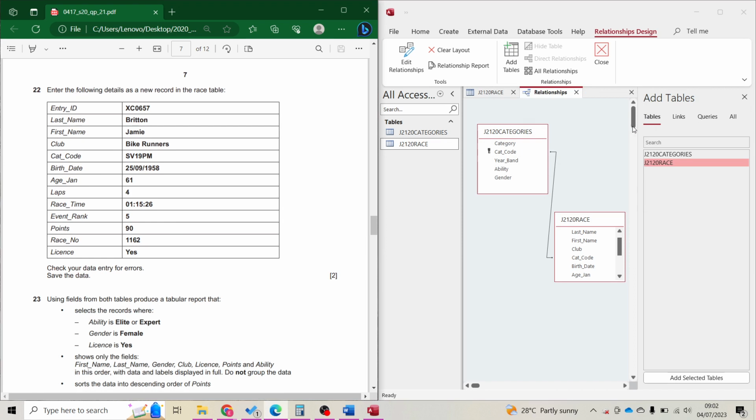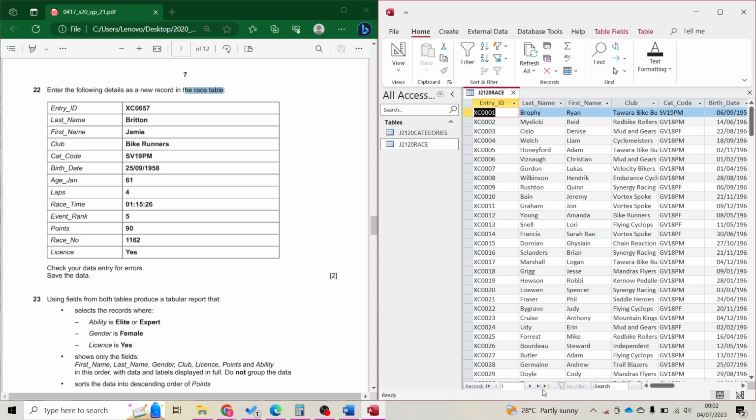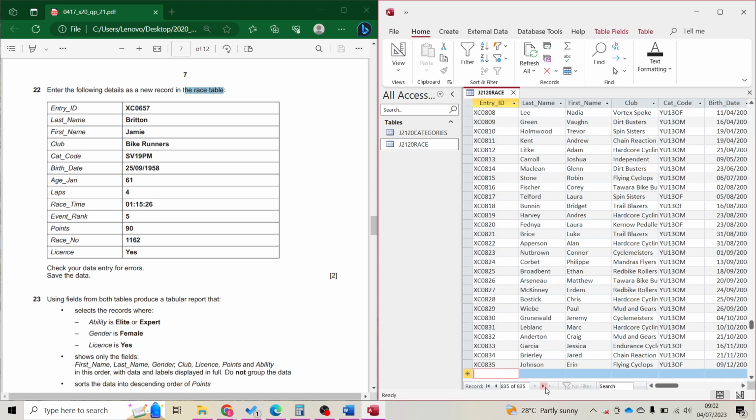Next, new record. They didn't ask us to create a form. Just put in a new record, raise table. Table view. All you need to do is click that button. Then you type XC06R7, Jamie, Bike runner.